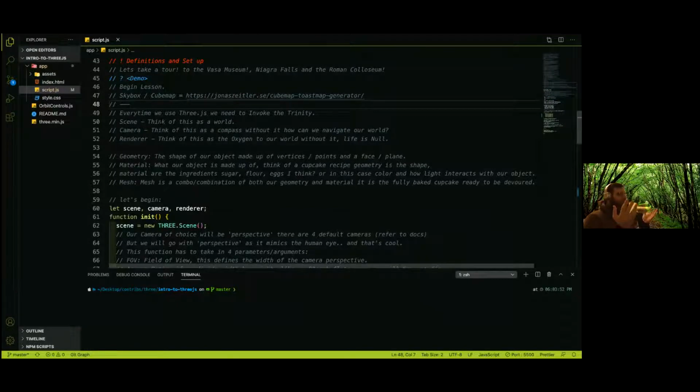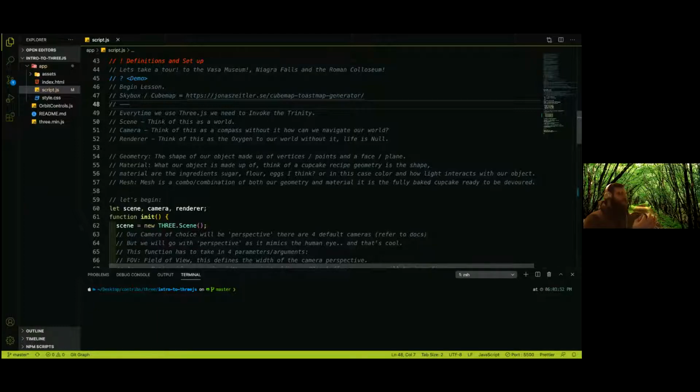Three comes from the law of the library, and the law set in the library is three aspects: scene, camera, and renderer. These three aspects are essentially needed for any type of Three.js project that you want to do. Without it, you have nothing. So before you even start touching code or making your idea or concept come to reality, you have to set up your scene, camera, and renderer, these three elements that are laid out within Three.js.